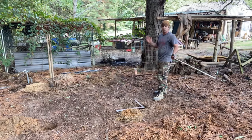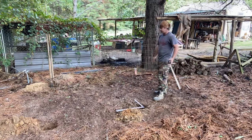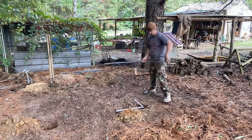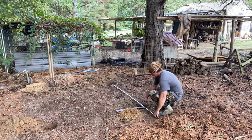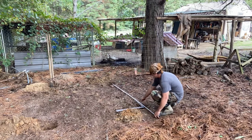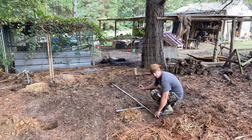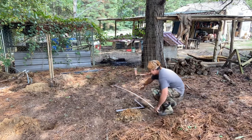I'm gonna show you how I squared this up, because starting square makes life a lot easier throughout the rest of the process. I don't usually go perfect with anything I do, but getting close is worth a lot. What I did is I dug this hole first, then came straight across on my tape measure and got my six foot. I lined up my tape measure with the edge of this square laying right here, so I know that square is lined up pretty straight. It's probably not precisely perfect, but it's close enough for a small six-foot building.